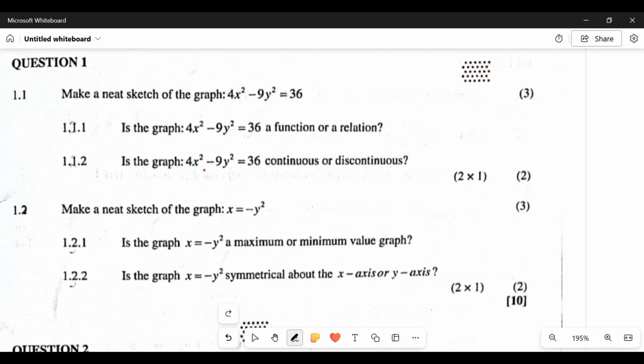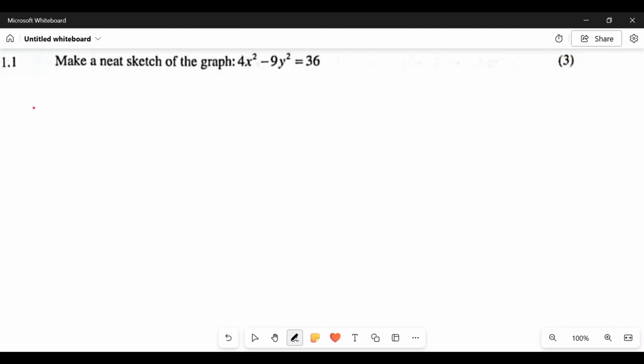All right, here's our question 1. As you can see here, question 1 consists of 1.1 and 1.2. Just in case you have a question paper with you, you will come across an error when it comes to numbering. So I already fixed that numbering error, which is 1.2 that was next to 1.1.1. So I fixed that. You won't be able to see it here. But anyway, let's just go straight to our question. So we're going to start with 1.1. I'm going to copy this question, paste it where there is space, and let's solve it. Right, let's look at 1.1.